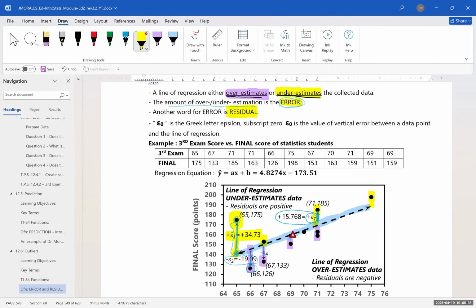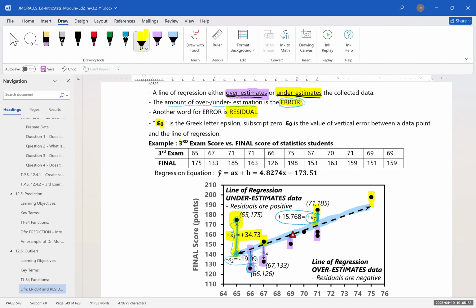If you ever see something that says a residual graph, they mean a graph of errors. I've already commented that you use the Greek letter to stand for error, and the subscript is the index of the data value that you're referring to.